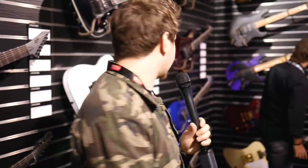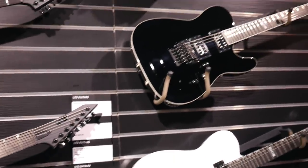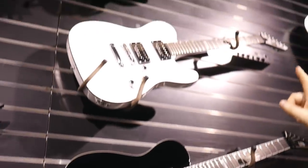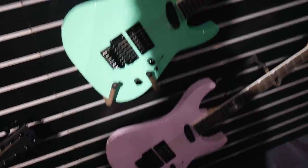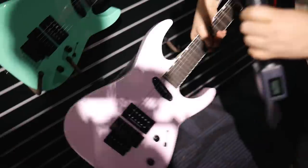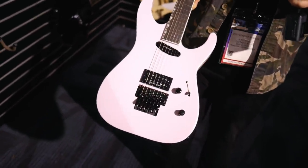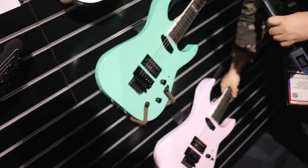Some really exciting new stuff — we've got the original Eclipse version here, which is a T-style guitar loaded with Seymour Duncans, Floyd Rose, three-way selector switch, also available in hardtail versions, in absolutely awesome colors — definitely the turquoise finish is one for me. The Mirage model in pearl pink and turquoise is killer — it's got some flake to it, a bolt-on neck, Seymour Duncan in the bridge, and a stack-style humbucker in the neck in single-coil form.